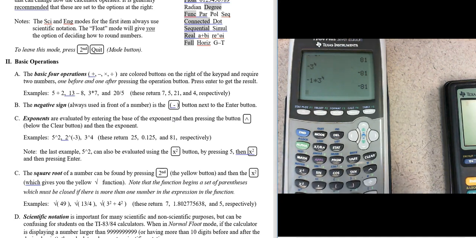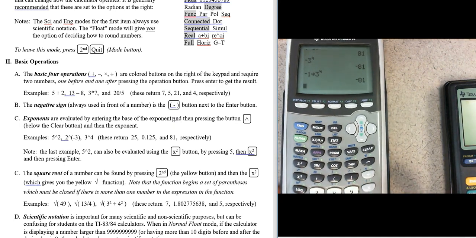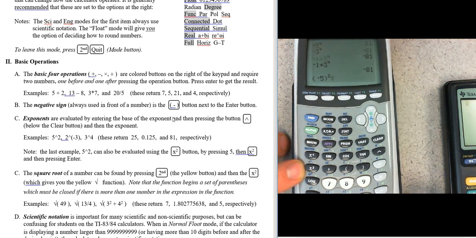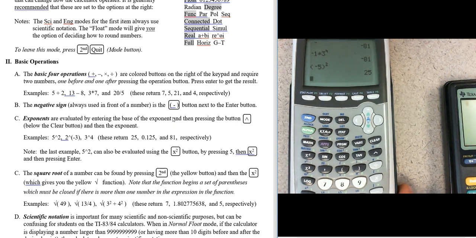So whenever you square a negative number like -5, which you can also do using the x squared key, you get a positive. Whenever you square a negative number, you get a positive. But when you do -5 squared like that, that's not squaring -5, that's squaring the 5 and then making the result negative. And as you see, you get a -25. So there is this difference here, right?